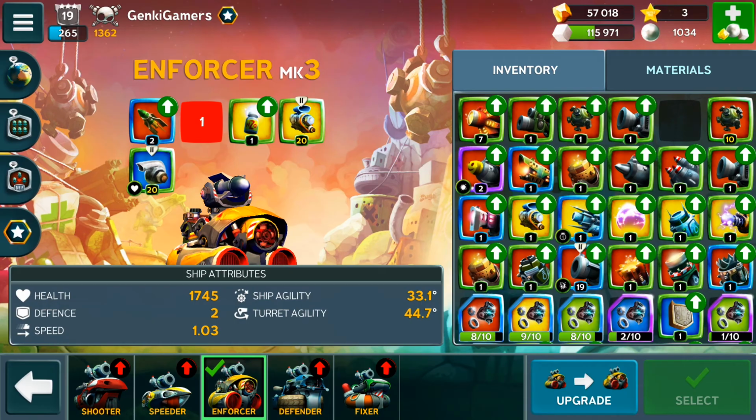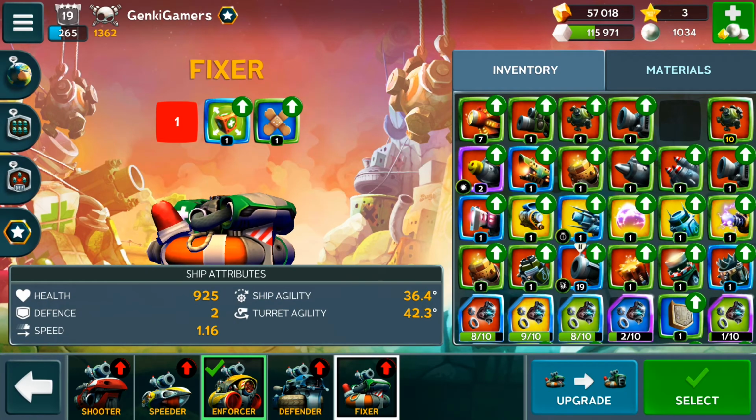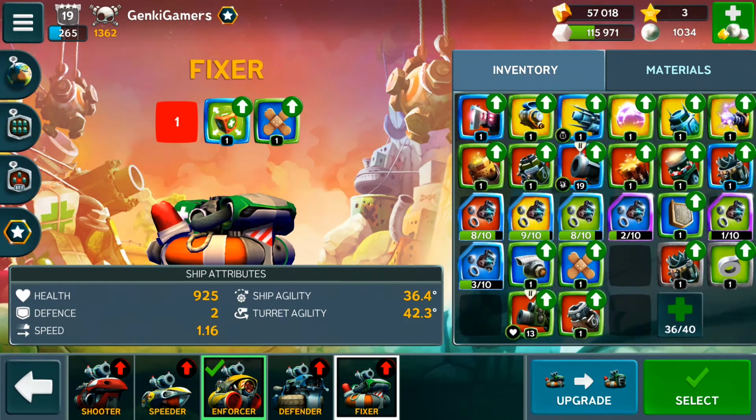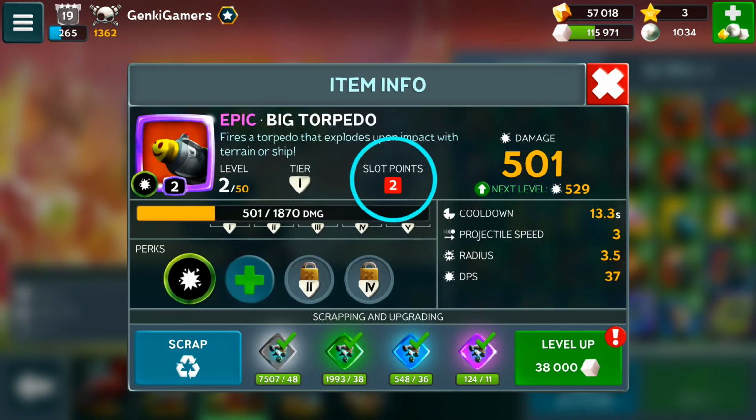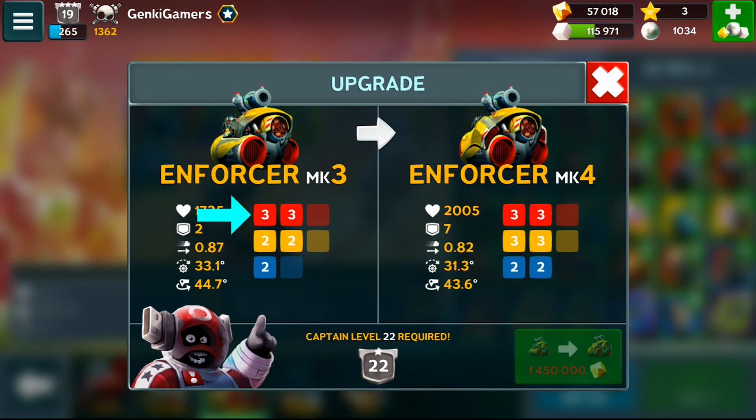To wrap things up, I'm going to talk about the item slots on your ship and how they interact with your items. Each ship has a set number of item slots indicated by squares with numbers on them. Each square is a place where items can be added. In this example, a Mark III Enforcer can hold 2 red items, 2 yellow items, and 1 blue item. The number in the squares is the total number of slot points that can be equipped. Going back to our example, a Mark III Enforcer has 3 red slot points.